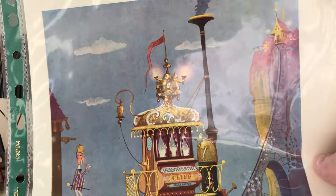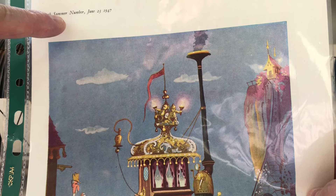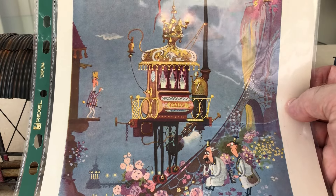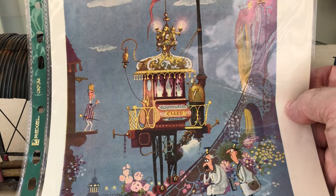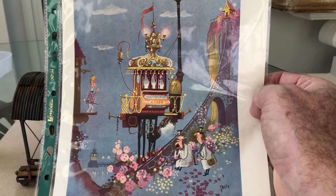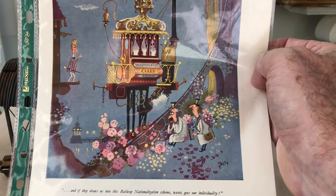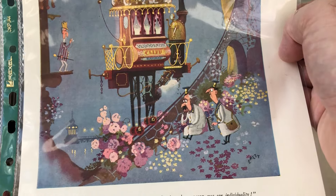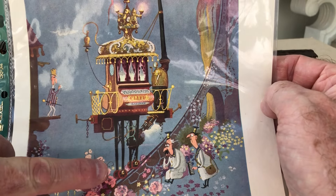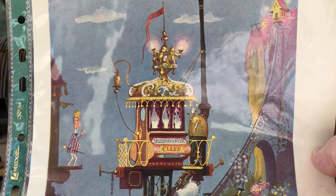I've got loads of these pictures — this one is from Punch magazine, the summer number, June the 23rd 1947. There's a lovely one called the Portsmouth Cliff Railway. I've always liked that picture — I like all of them. I did think about trying to recreate that, but I don't think I'm clever enough — the chassis alone to get it to go up the incline is quite interesting really.